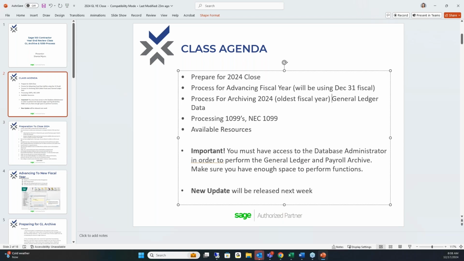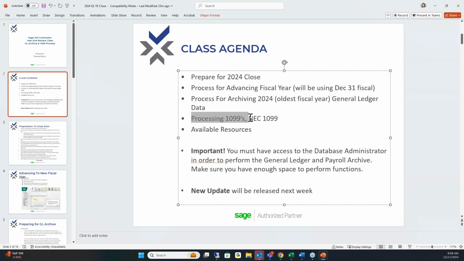2022, getting close. Personally, I had 4 years open when I used Sage, just because it's in one database. I wanted to run reports and trend reports in one database. I didn't have to switch databases. So that's going to be up to you guys, but we will walk through the process today of how we archive the oldest fiscal year. Again, it's going to be the oldest one in your system, and then it's 1 year at a time. You can't archive multiple years at the same time.